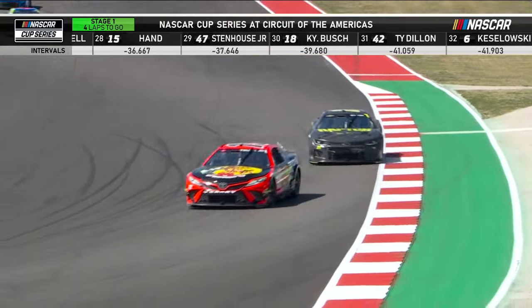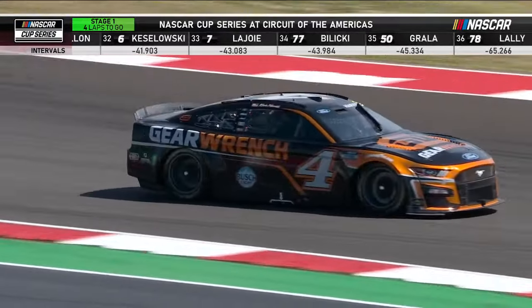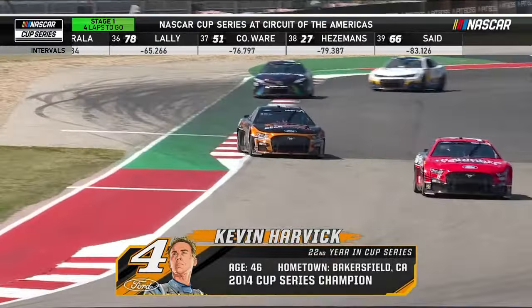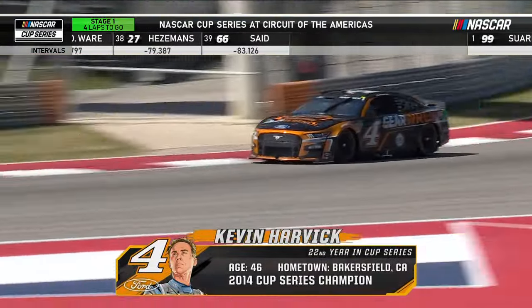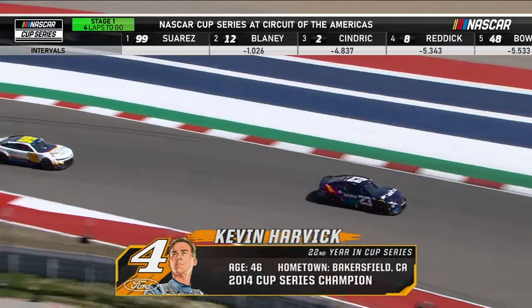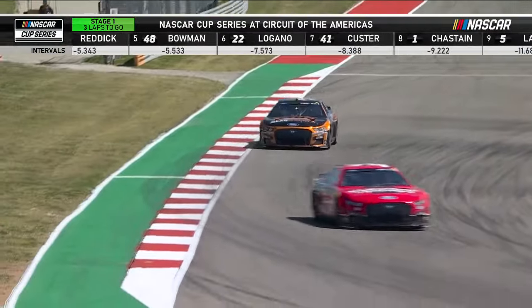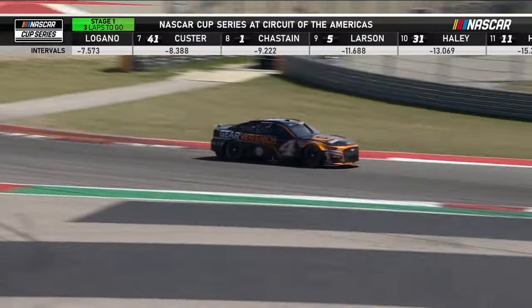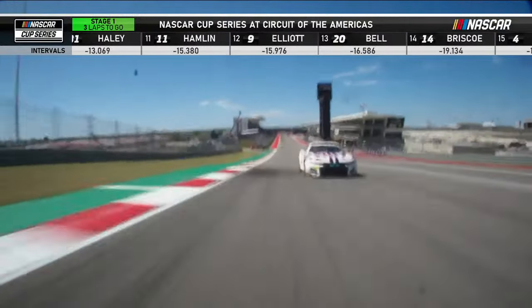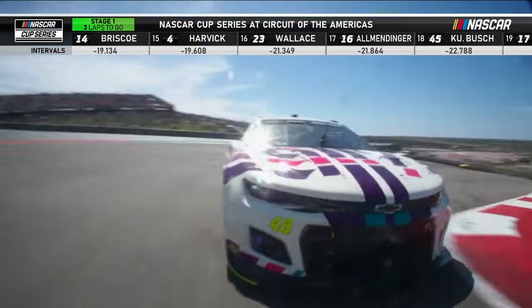It's important. I don't think track position is near as crucial here on the road course as it is on the ovals, because you have so many opportunities to make good, clean passes, and the field's going to string out just enough that you're not stacked on top of each other and bogged down. The flip side of that, just a little bit, in my opinion, is the tire fall off. There's not seeming to be a lot of tire fall off, so maybe I might need to lean on old Larry to give me some track position, give me some strategy. We saw Kevin Harvick there in 15th, and Alex Bowman got by Tyler Reddick a lap ago, and now he's making a run at Austin Cindric.